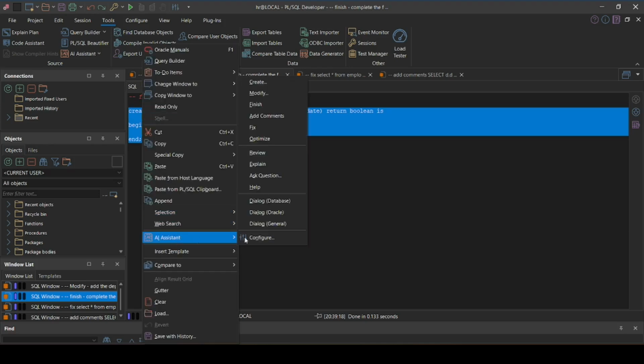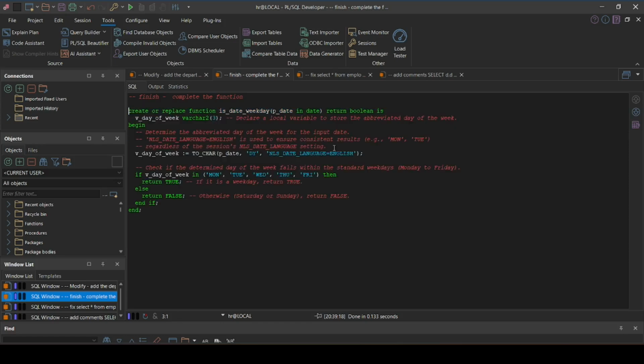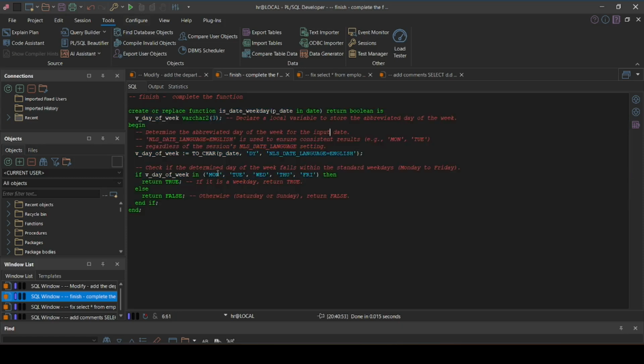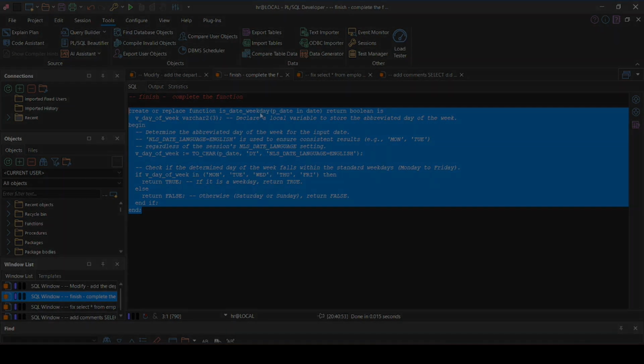We go to AI Assistant and we hit finish. Yeah, okay, let's just run it. And it seems to have compiled. Yep. I'm not going to test it. I'm just going to presume it works because I think it demonstrates what it does. But anyway, as we can see, that's a pretty handy bit of code generated far quicker than it would take to write it.